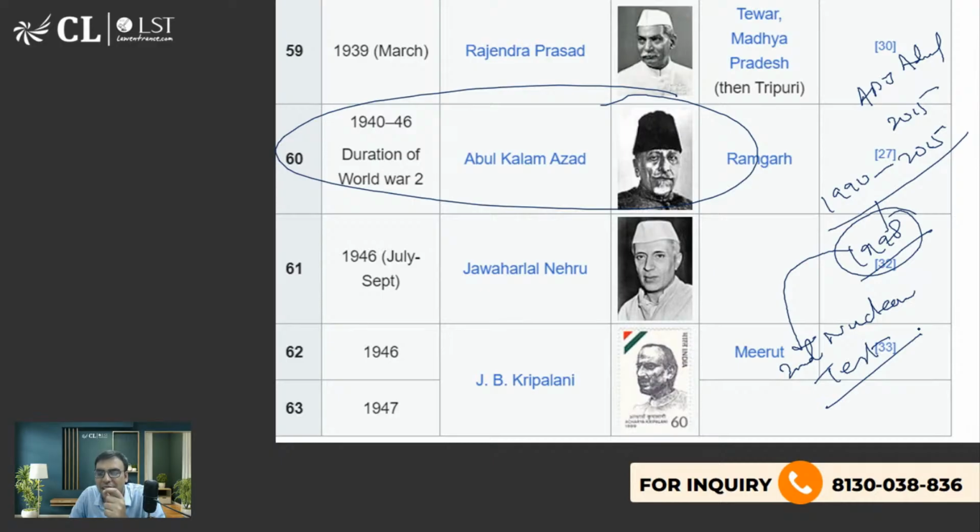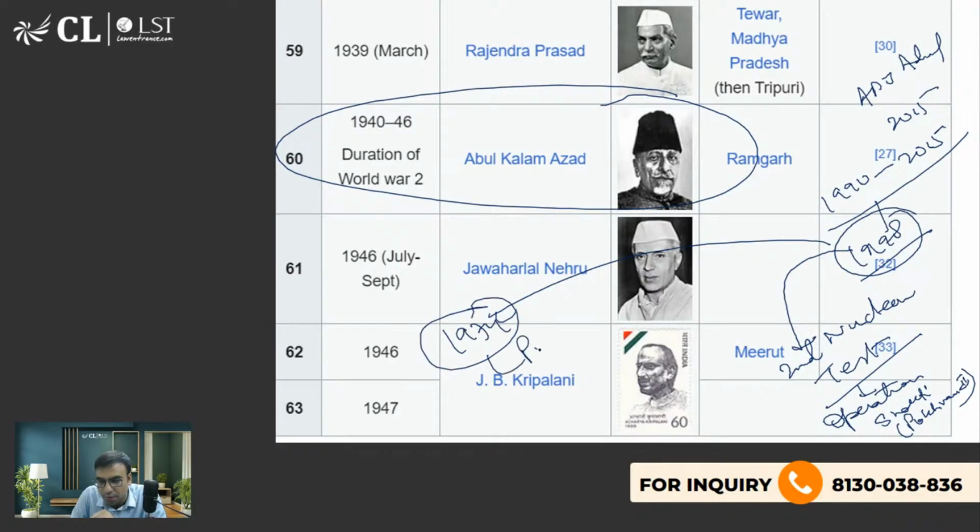The second nuclear test, because something related with this, there's a previous year question in CLAT. What was the name of the second nuclear test in 1998, where Dr. APJ Abdul Kalam played an important role? The answer is Operation Shakti. Okay? That is called as Pokhran 2. And Pokhran 1 was there in 1974. Operation Shakti, very good, Harsh Sharma. Pokhran 1 was done in 1974, and this was asked in CLAT. This is called as Operation Smiling Buddha.